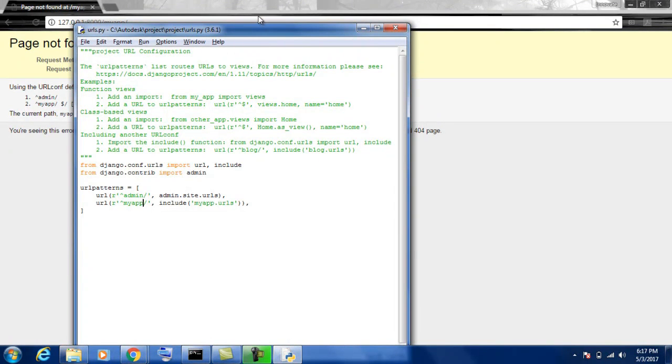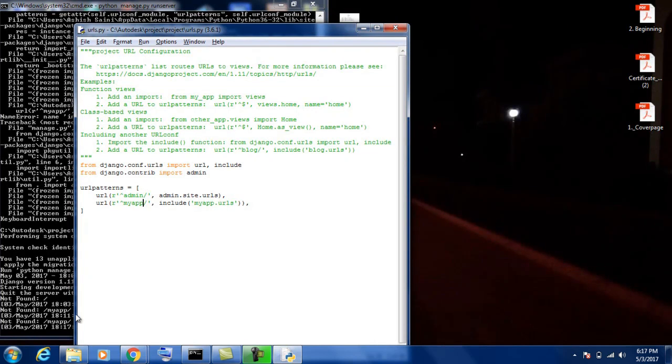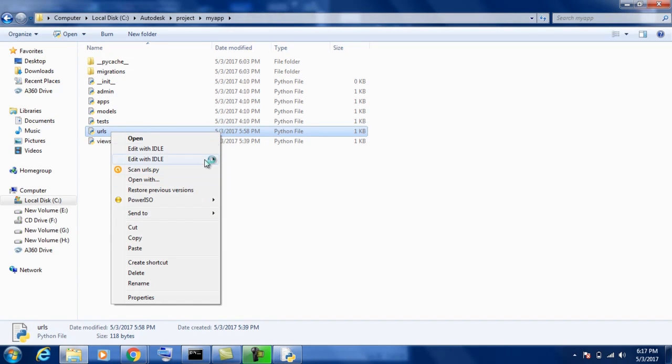So let's see. Here I have to write this my app, enter, but still it's showing an error. In this order: my app dollar, I have made one mistake inside this URL for my application.